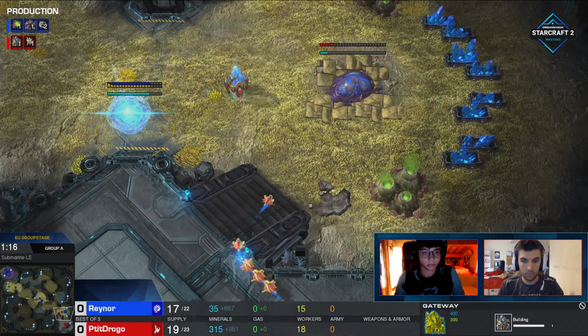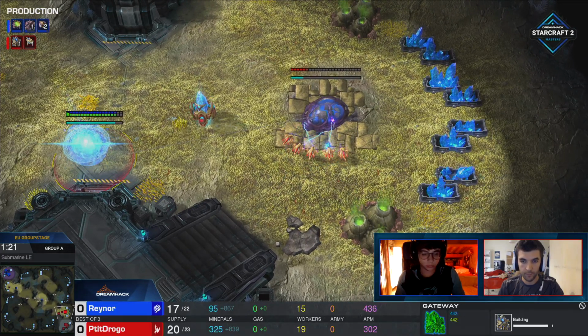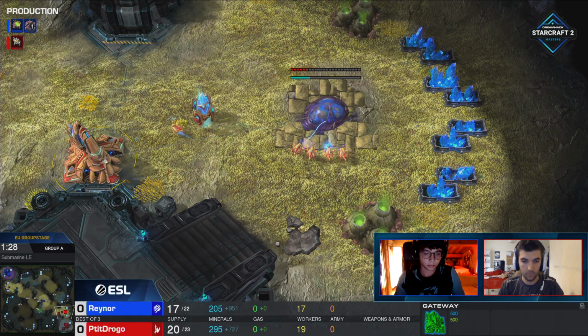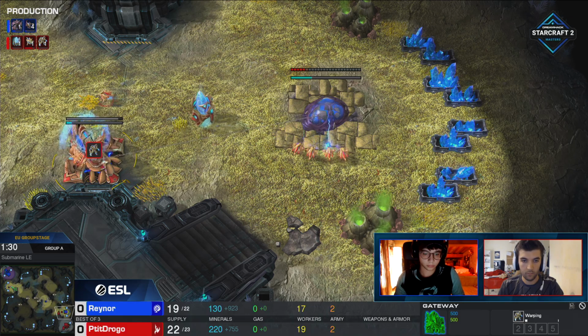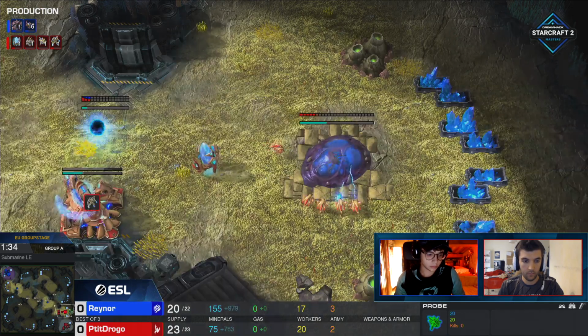We had a pool first opening from Reynor. We have a hatch block over at the natural. And this is gonna actually pull a bunch of probes over here. Now, Reynor should be scouted with that probe on the other side of the map when the Lings eventually pop and start making their way across the map. But yeah, Drogo has to respect this and respond.